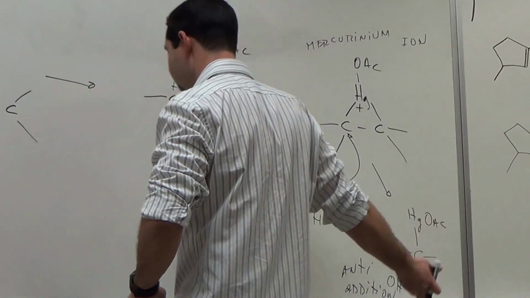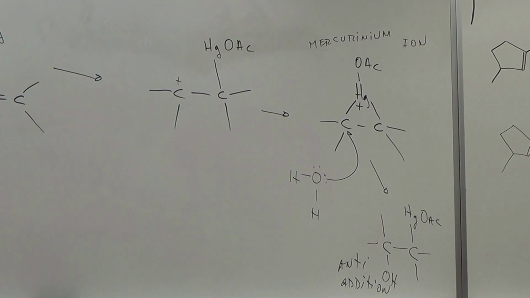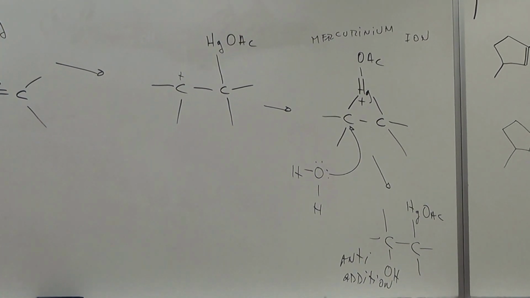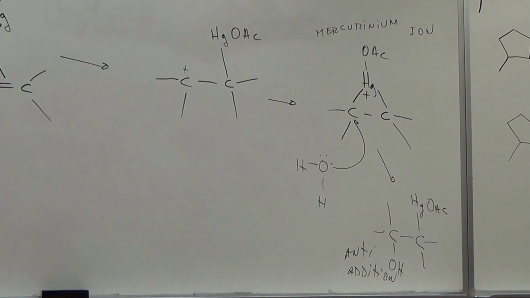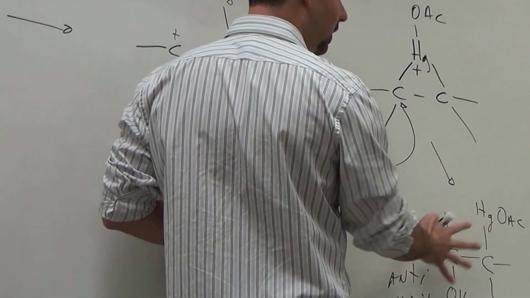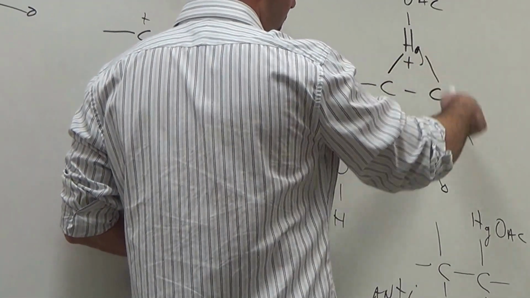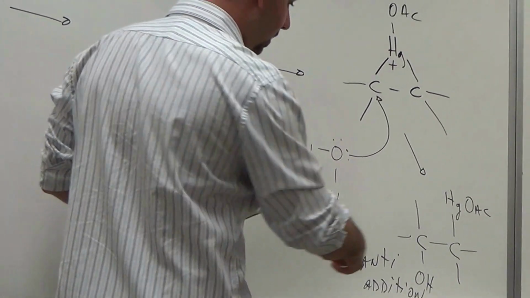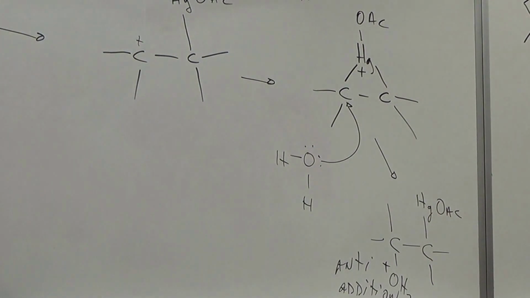Now, the rest of this mechanism has radical behavior. And whenever you have a radical, you lose stereochemistry. Is that clear? This is why, from the beginning, I don't say this is anti-addition, because you lose it in the last step. But up to here, this is anti. This addition of the water and the mercury, it is anti. Oh, by the way, this is supposed to be a 2 here and a plus, yes? Because I asked him the question.